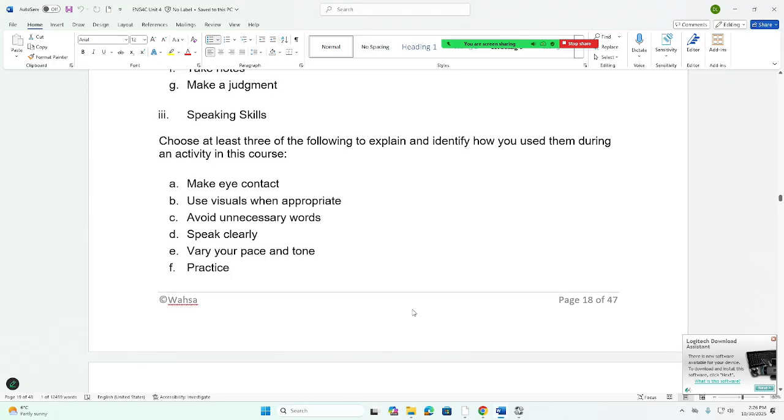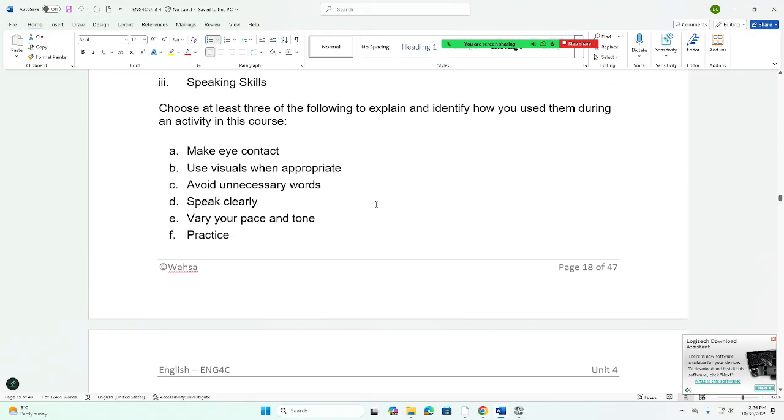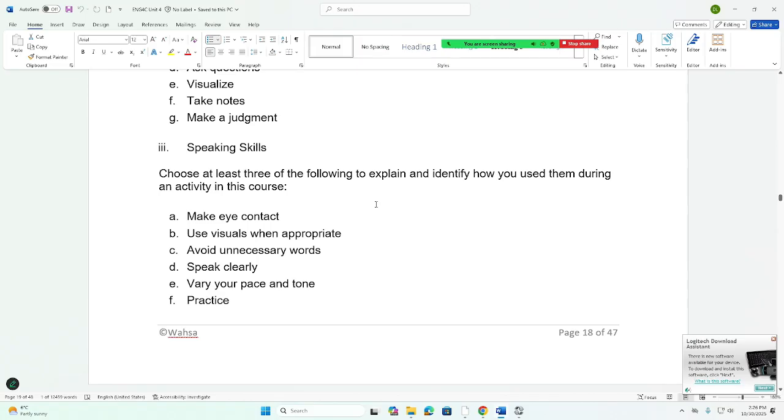And then speaking skills: choose at least 3 of the following to explain and identify how you use them during an activity in this course. Okay, so the one activity that we did engage in speaking skills directly ourselves, of course, was the key question 8 in our oral narrative essay.